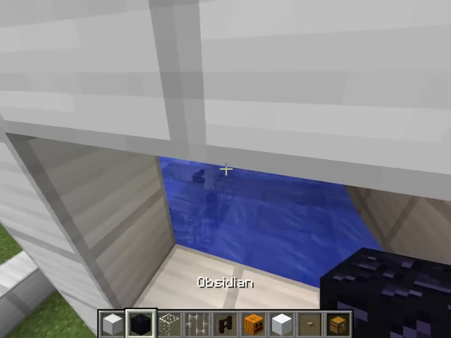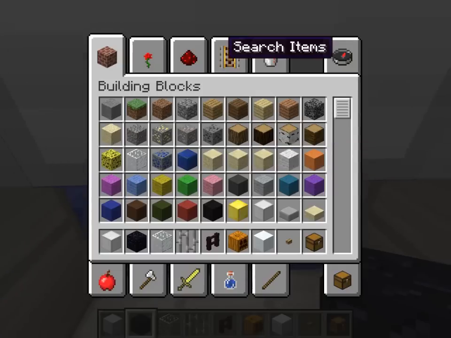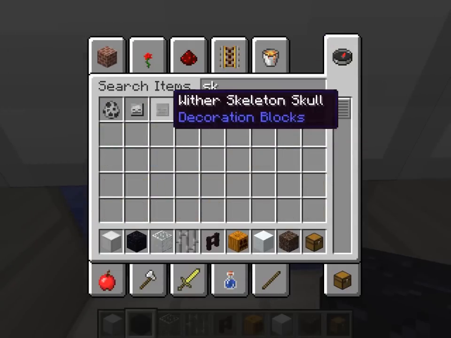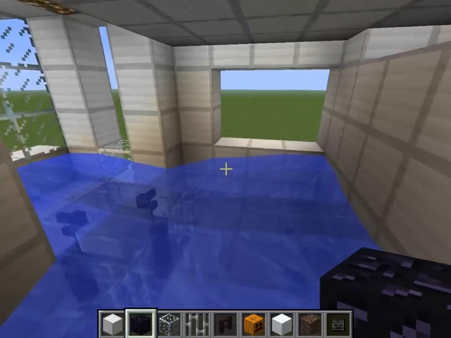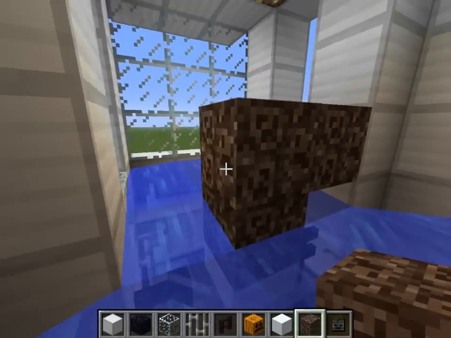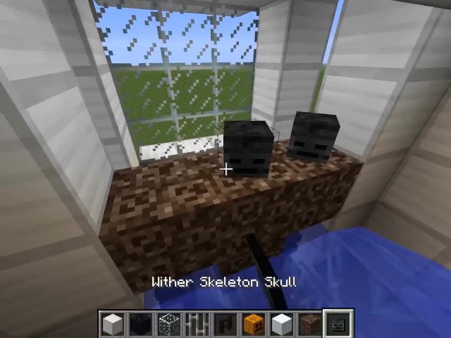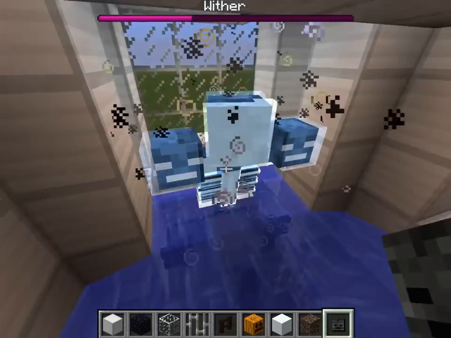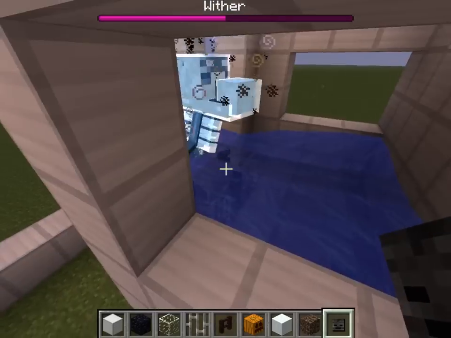You want obsidian, it's fine. So let's get some sand, get some skulls, and summon it. The wither will be summoned right there. 1, 2. Let's make sure that I'm on hard difficulty. Good. There's the wither being summoned. As you can see, it's got its health increasing.